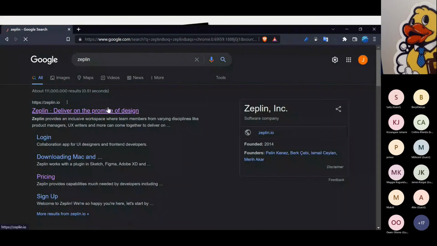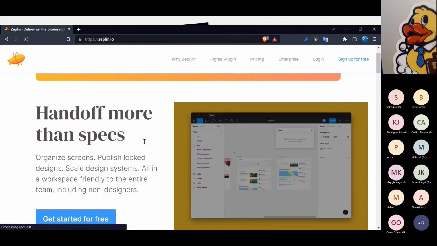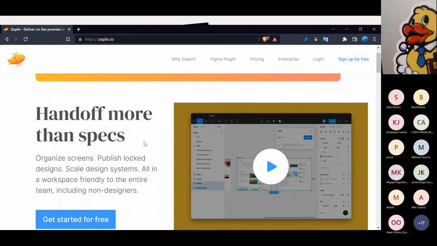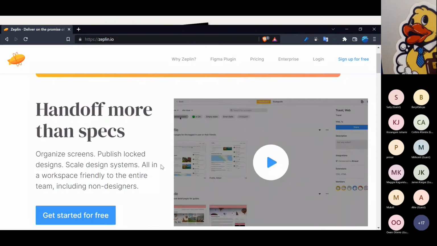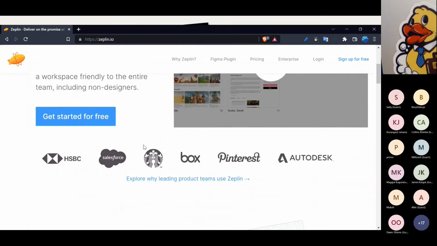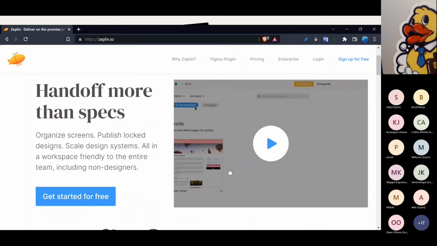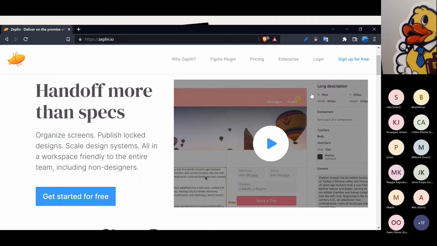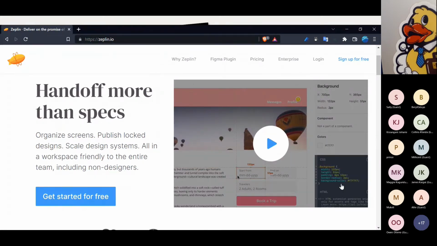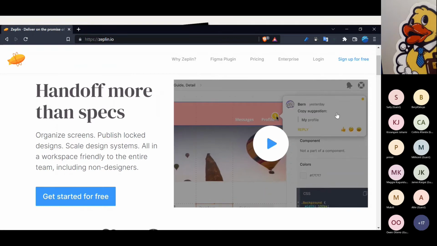Zeppelin allows you to hand off everything better. As you can see, most Android developers and front-end engineers use this for handoffs. It gives you an overview of everything, from the description and size to even some snippet code, the CSS, the HTML.